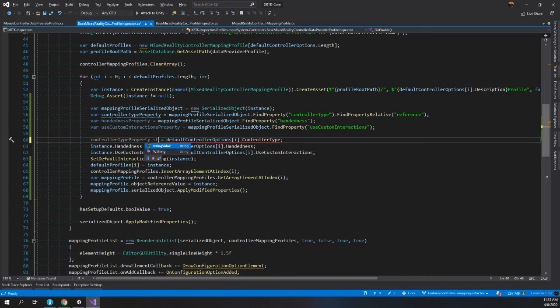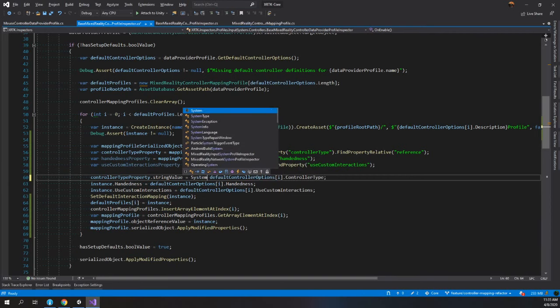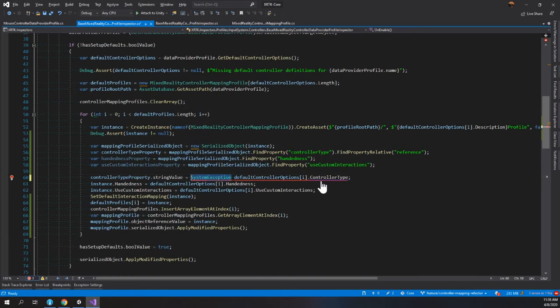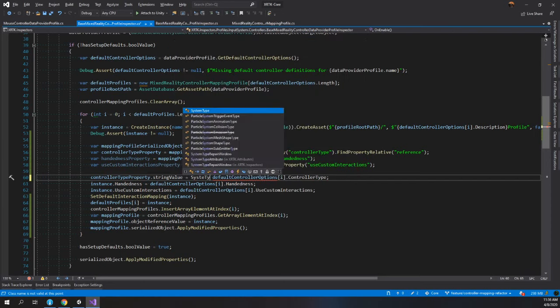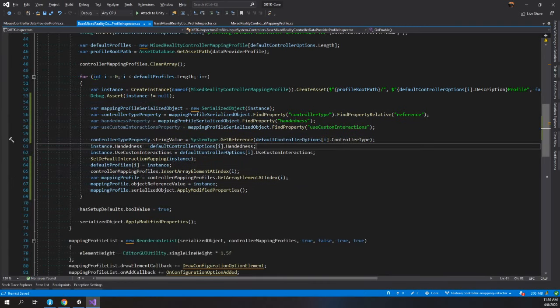So string value would equal the controller type. And I think we could say reference here. Or I'm sorry, system type, not system exception. We can get the reference by passing in the type using the static method here. That should be what we want for that one.